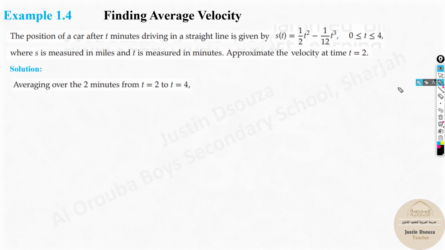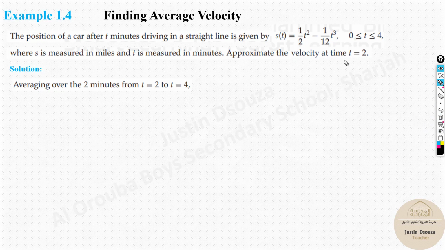So did they tell us exactly how to solve at time 2? Yes, but we can't solve it only at time 2. Whenever we find average velocity, we need 2 times. It can be from 2 to, say, 4, and then you have x1, x2, and then you can solve, right? We need 2 points. Basically, it's like slope. We need 2 points, right?